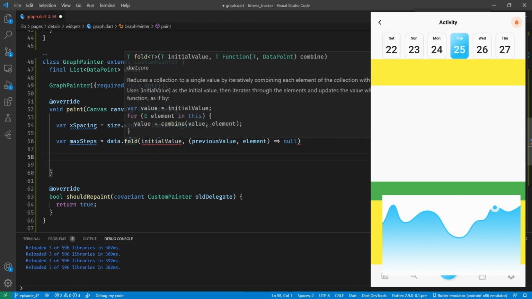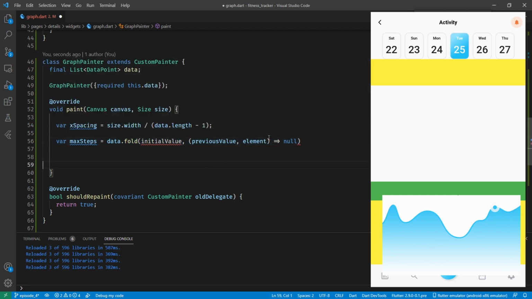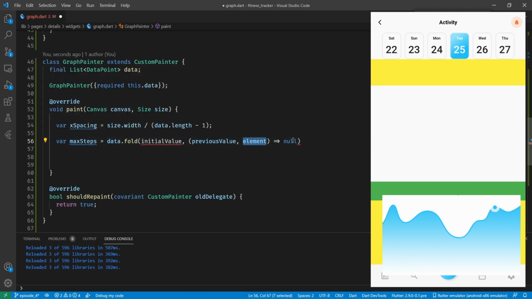Now, if we look at fold, we can see that it takes an initial value and then a function that it does something against, the previous value and the current element. This will make sense as we go along.